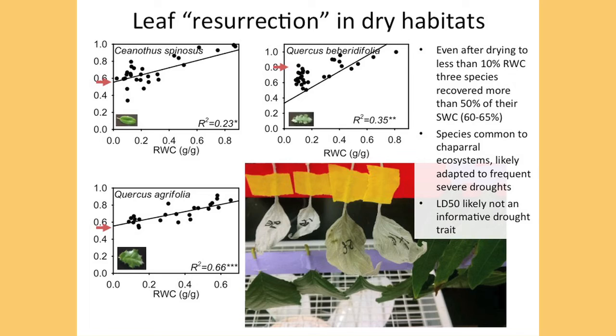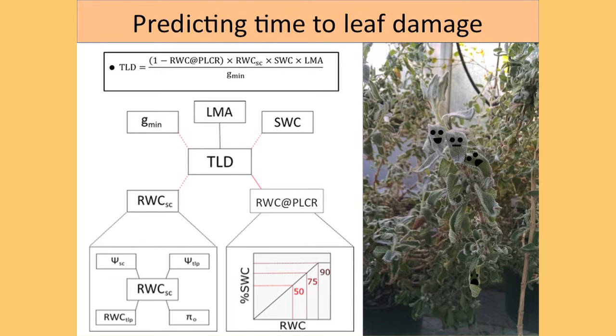So we have this for all these species, and you can see that they're all different because all the leaves are different, obviously. The next thing we need to do, though, is figure out what our cutoff point is going to be. It might not be obvious when you first look at all of these, but if you take a look at this cleome, which is a desert species, you'll see that it kind of plateaus relative to this California bay, which kind of just declines linearly. So the cleome, basically, I can dry it a little bit and it'll come back totally, versus the California bay, where any amount of dehydration is going to cause it to lose some of its potential to recover.